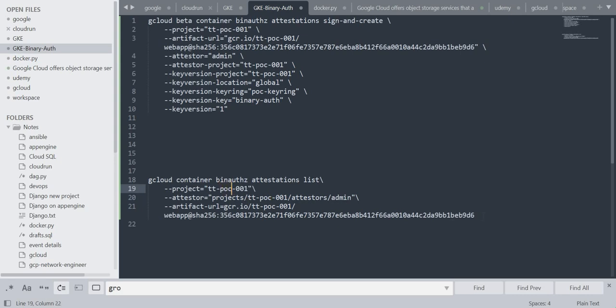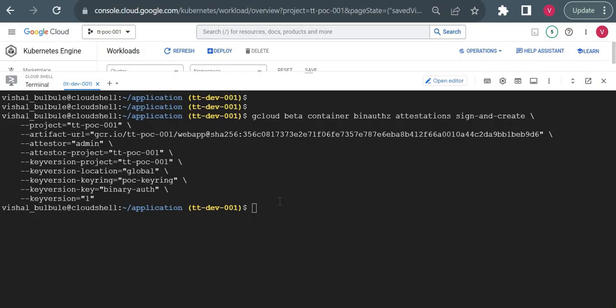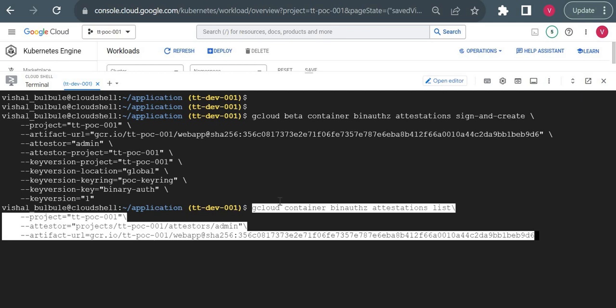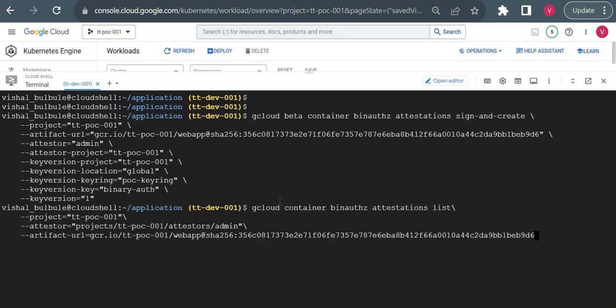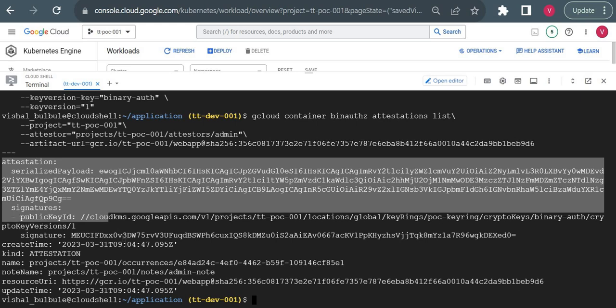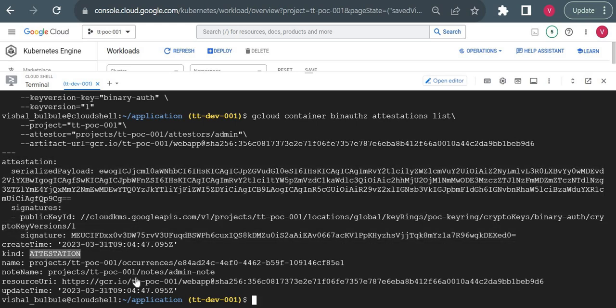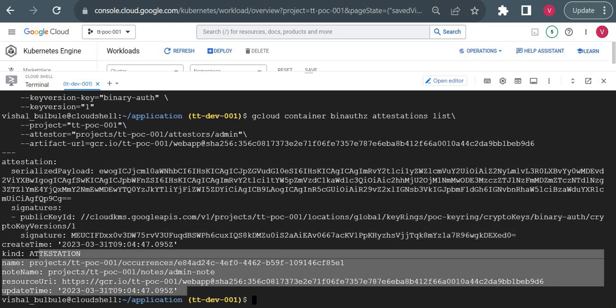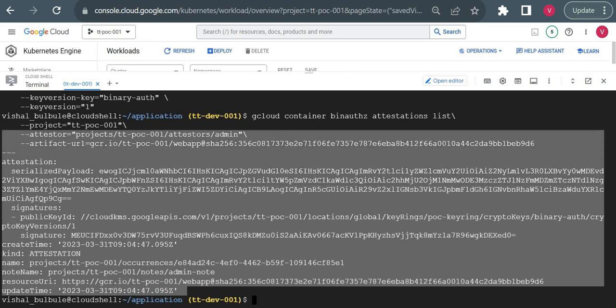Now what this command is doing is checking if there is any attestation or signature on this image. So let me do that. If it is there, it will give the attestation details. Okay, so it is giving attestation details, which means it is an attested or signed image, kind is attested. So this image is good to deploy now because we signed it.